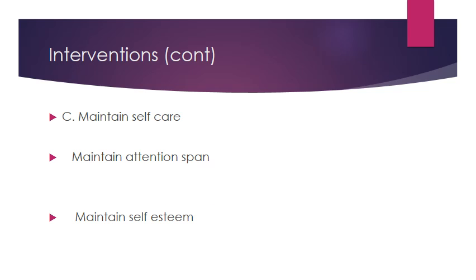Maintaining self-care is another intervention. We want to allow them to do as much as possible by themselves. The more they can do on their own, the less anxiety they're going to have. They may need reminding. We may have to give them one task and wait and be patient while they do that, or let them work on it, leave the room, and then come back, and then maybe give some reminders.